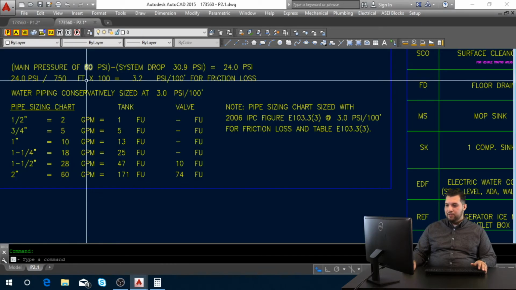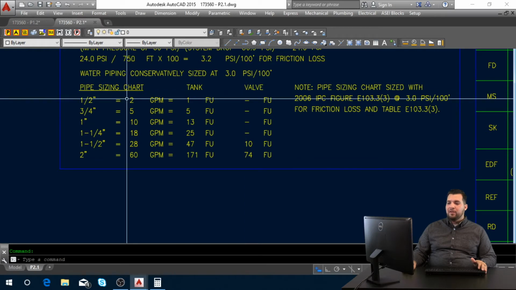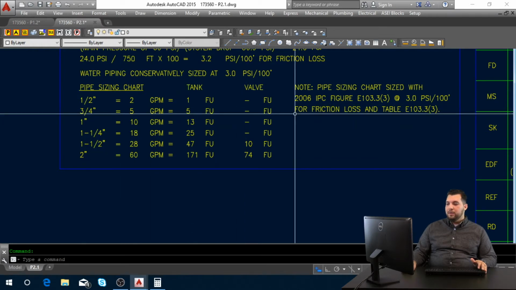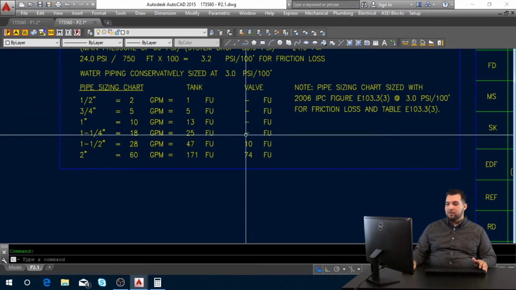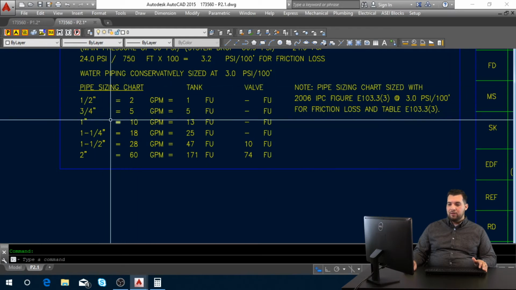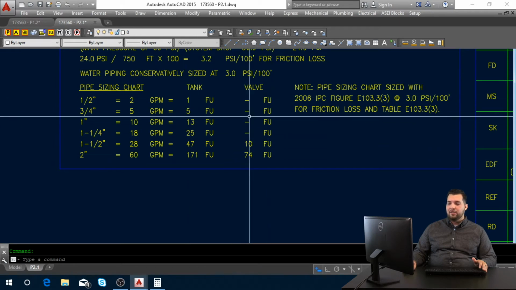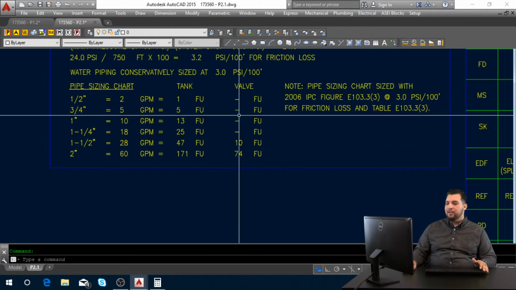I can actually show you here, it'd be a lot better. So I have 2.5 fixture units, but they're tank fixtures, so I can know it's a 3/4 inch, right? But if I'm working with valve fixtures, I'm going to make sure to use this one. So even though 3/4 inch might do, a 1-inch line can do 13 fixtures in a tank, it can't do any fixtures with valve fixture units. So we want to make sure that we use the correct column.